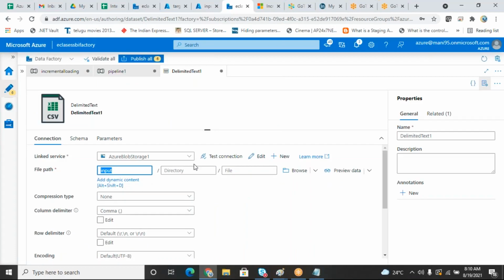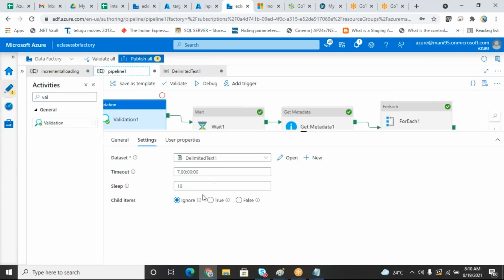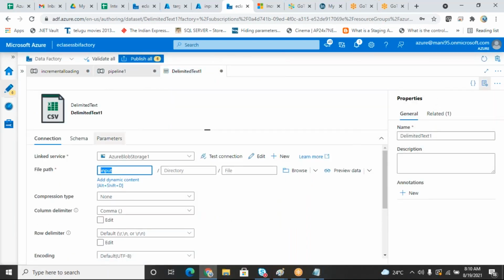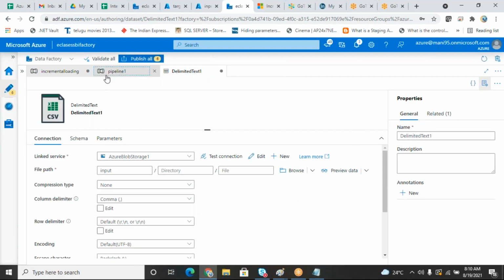See your input, and in this container, whatever files we have, if you are selecting the child items, ignore, check if the folder exists only. Means whether that container, whatever you specified here, this input container, is available or not, it will check.